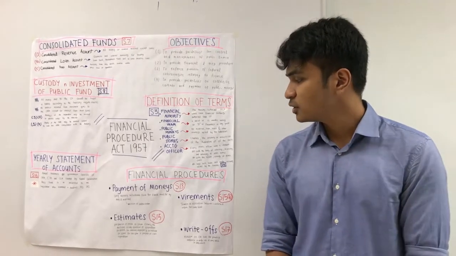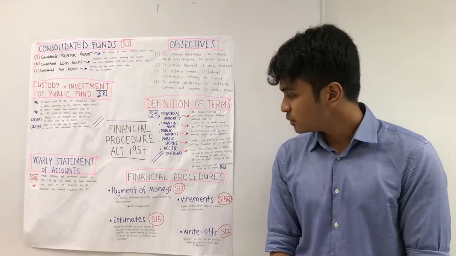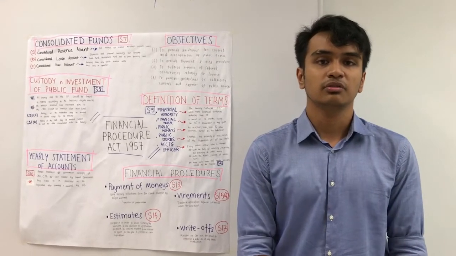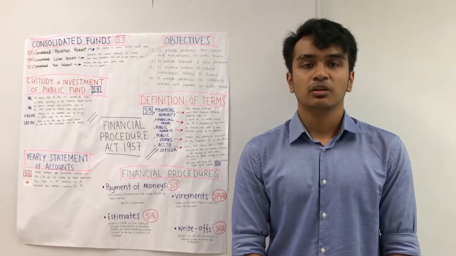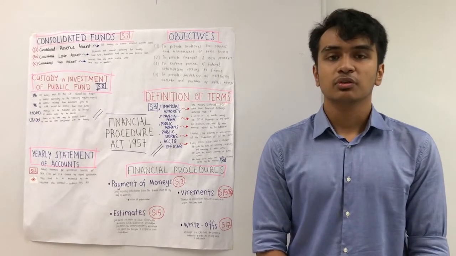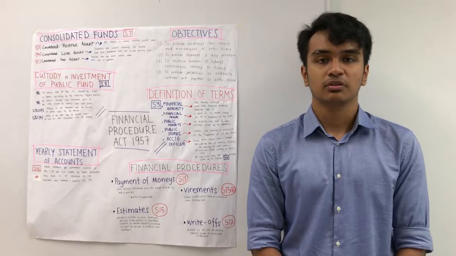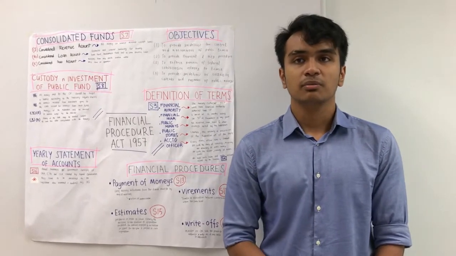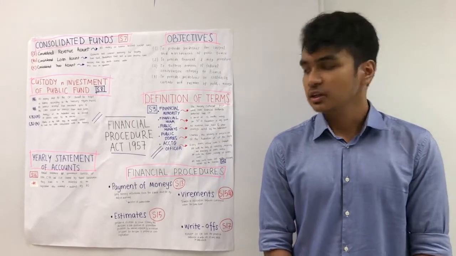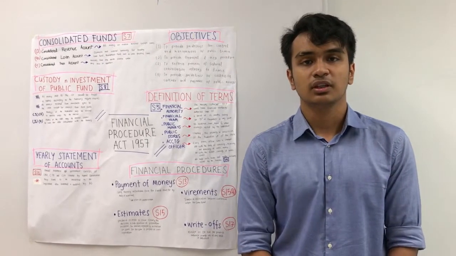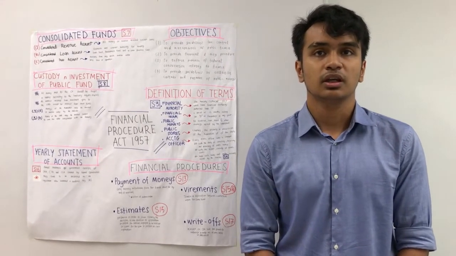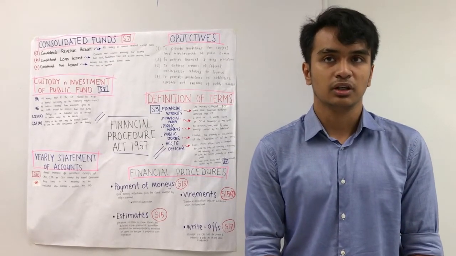Next is the estimates, which falls under section 15. Estimates are prepared in order to show clearly the deviation between the division and subdivisions, and they are prepared in order to show the expected revenue and expected expenditure of the following year. The next one is virements. Virements fall under section 15 subsection 4. Virements are the transfer of money between two departments which are under the same minister. And finally, write-offs. Under section 17, the minister has the authority to write off any expenditure that they incur during their time.